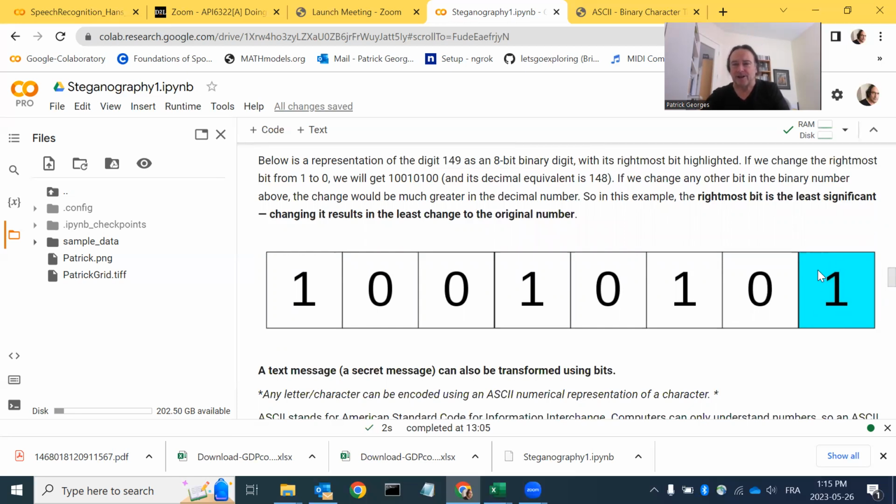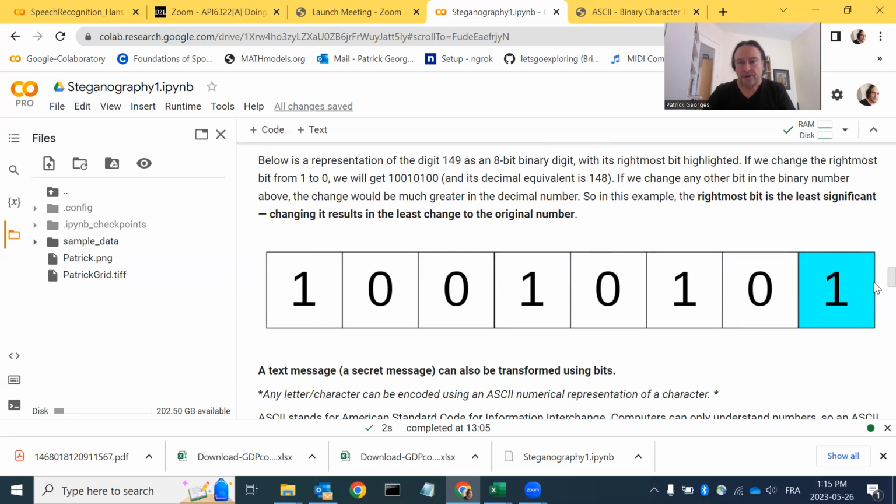So, for example, if I change this to a 0, okay, all those bits are either 1 or 0. That's the way the binary system functions. And if I change this last bit from 1 to 0, actually I'm changing the number from 149 to 148. So if I change the one on the right, I'm creating a very tiny change in the spectrum of the color that I show you.